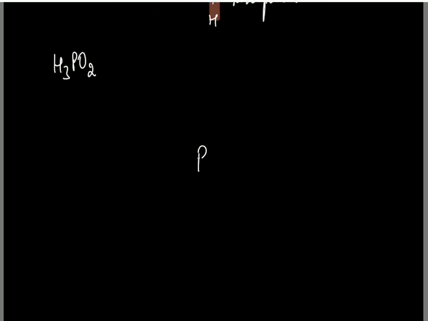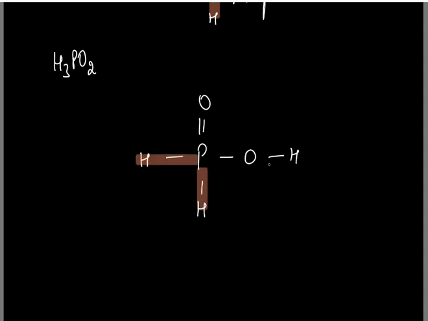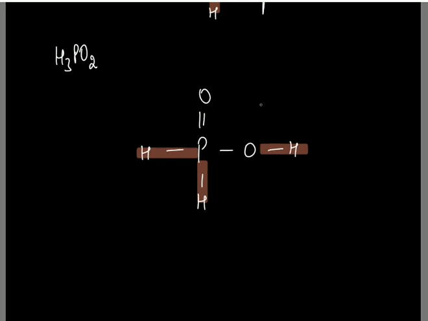Now we go to the third one, H3PO2, that is hypophosphorus acid. So in this again we are going to make the structure. So 5 valence electrons are not going to change, but we have only 2 oxygen. So one oxygen I'm showing over here along with hydrogen, and rest of the hydrogens are bonded with phosphorus. So now if you can see, these are non-polar, but this bond is very much polar. So that makes only one hydrogen which can be released from this acid, making its basicity as 1.